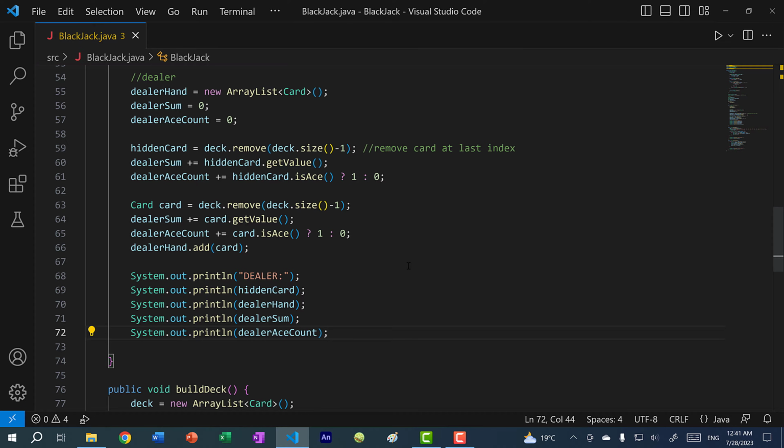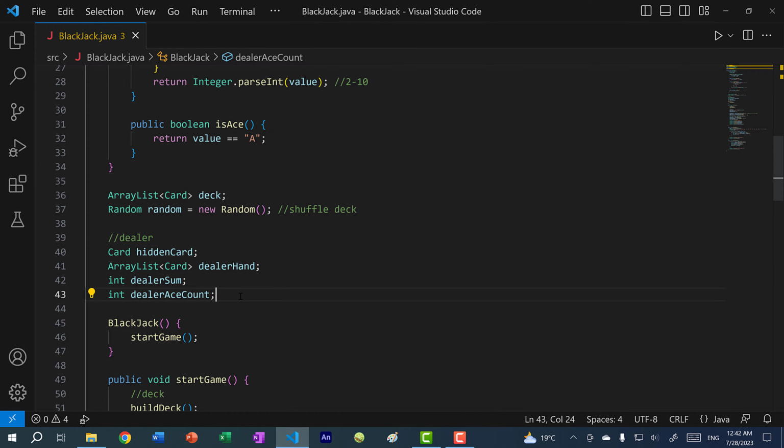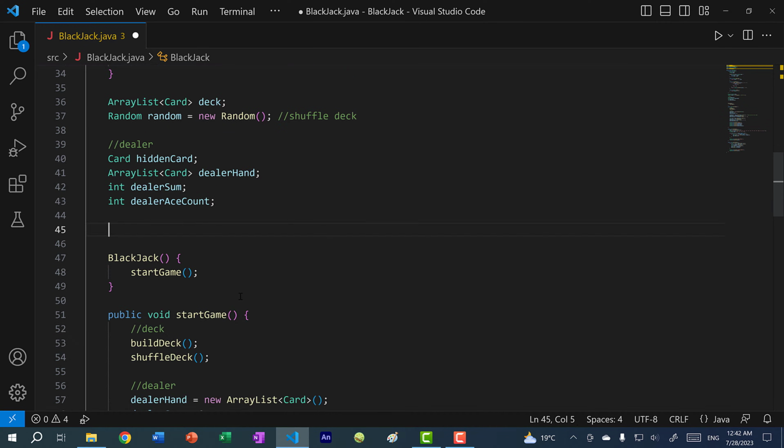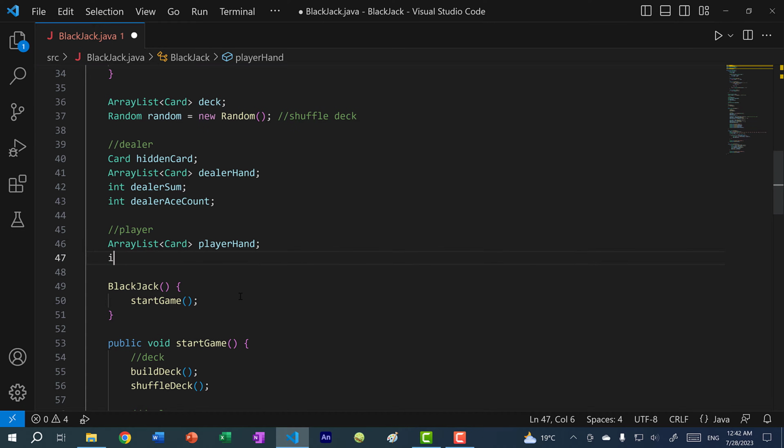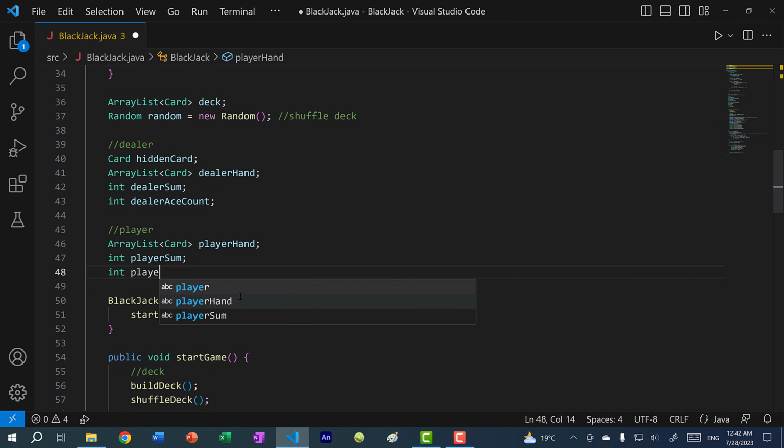Alright, so now that we have the dealer cards set up, let's also set up the player's cards. So over here, I'm going to create another section for player. And it's going to be identical, except we don't have the hidden card. So ArrayList<Card> is going to be for player hand. We need an int player sum and int player ace count.